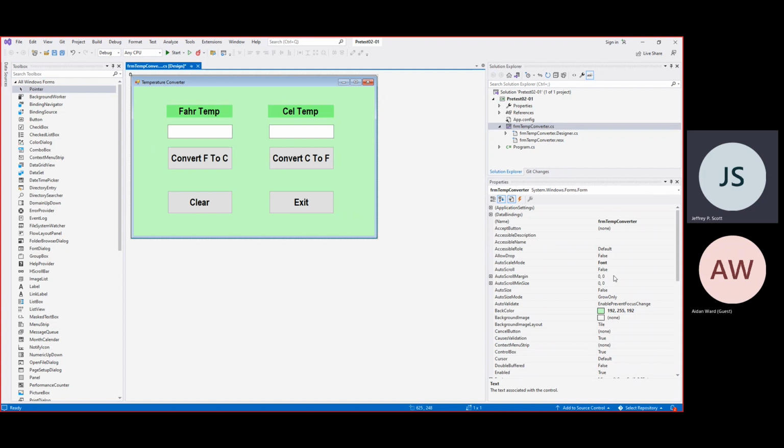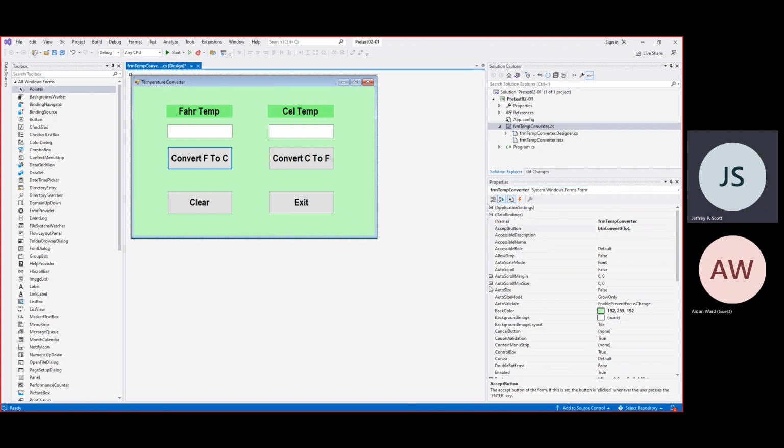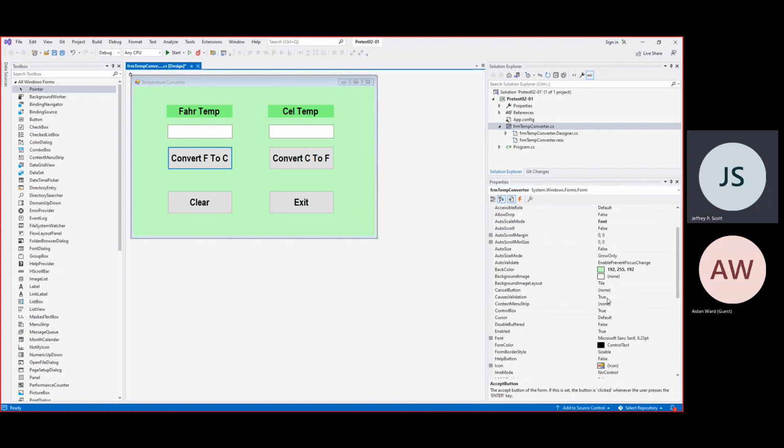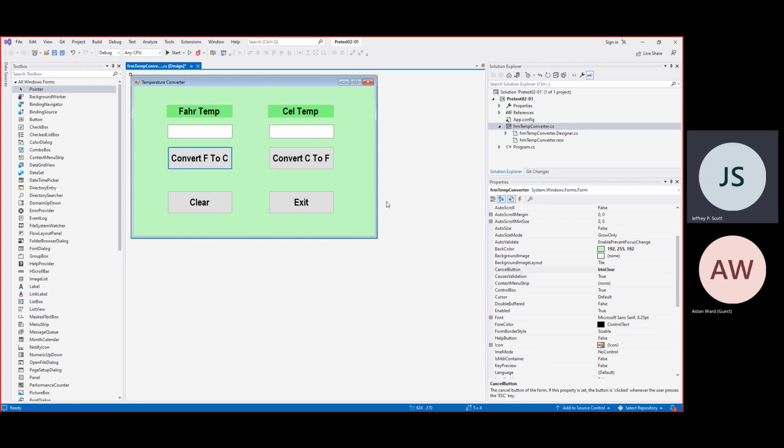Doesn't matter which one you choose. So that accept button, convert F to C, and my cancel button will be my clear, BTN clear. There that is, okay.